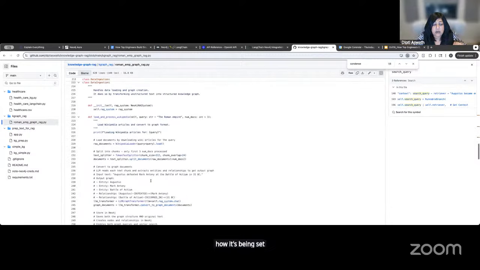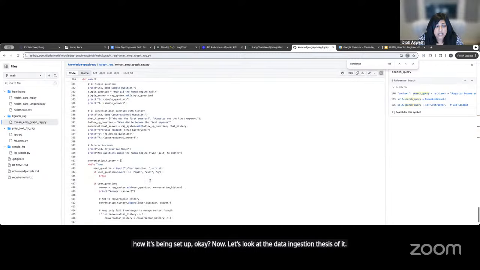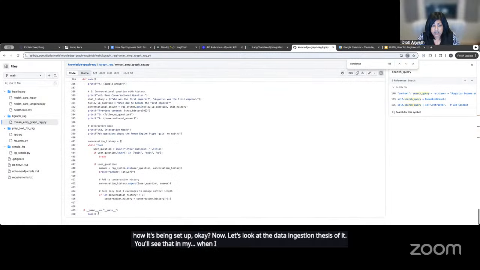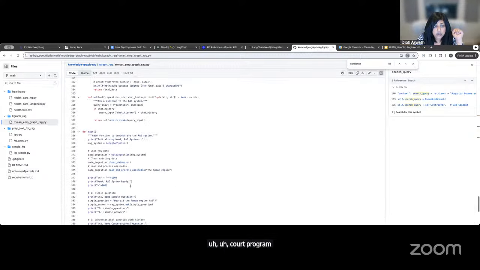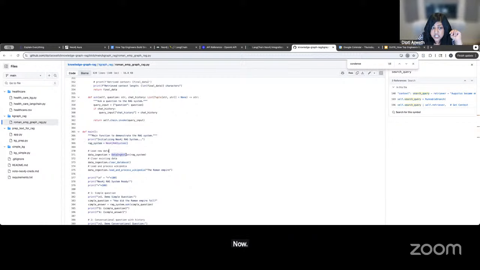Now let's look at the data ingestion pieces of it. When I start this particular code program, the initialization of the Neo4j RAG system with all of those setups was done. Now I'm going to ingest the data. What is data ingestion doing?